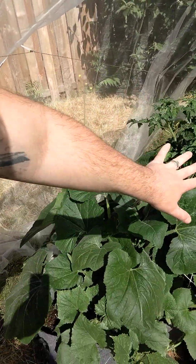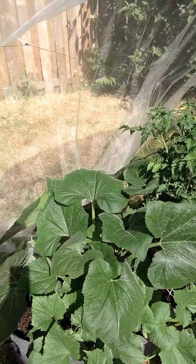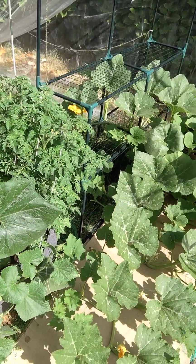These guys are getting so big they might start crowding out Leroy. I'm not sure what to do about that. But there's also one more concern, is that the other night I was washing dishes and I saw a juvenile raccoon scouting around, climbing up trees, maybe looking for a place to nest. And now a raccoon could get into this net, no problem. And it makes me wonder what other sort of options I have for defense.